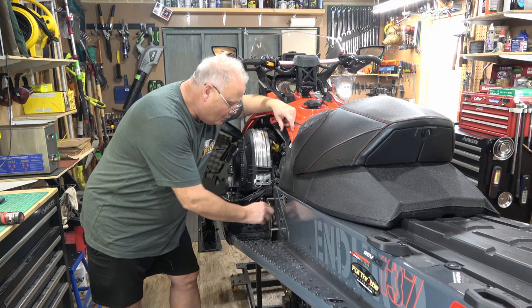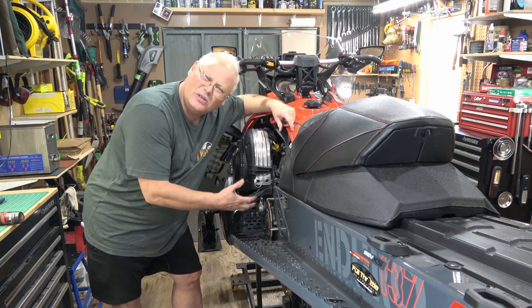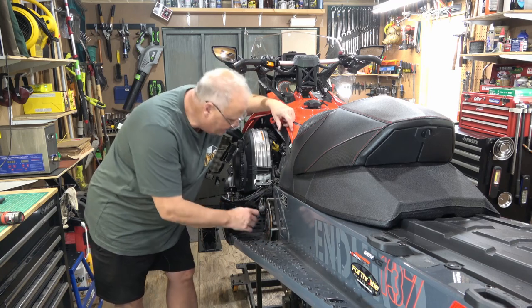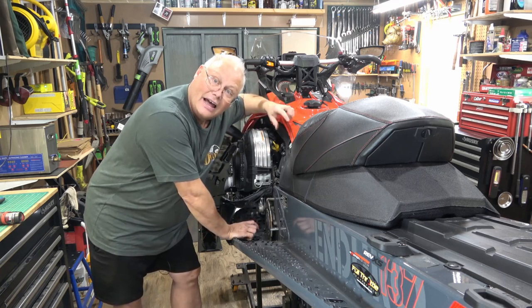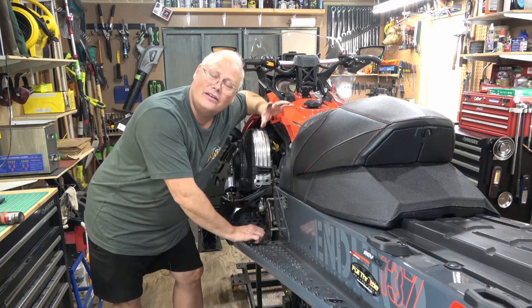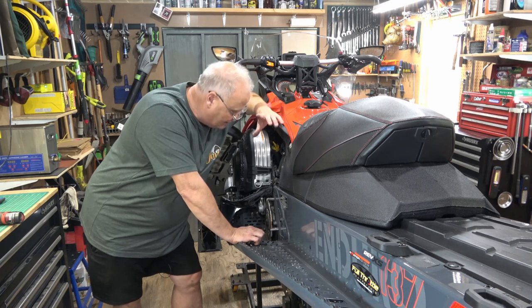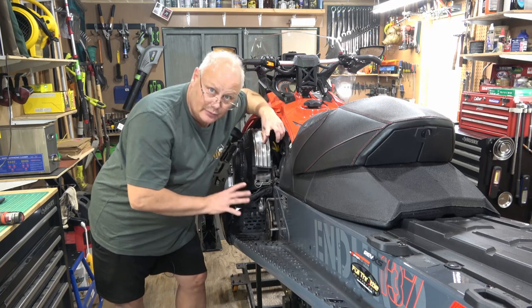Either way, when you get access to it, you're going to want to make sure that the rotor itself is in decent shape. Mine's got a little bit of rust on it, obviously, from sitting all season. And I want to make sure that there's lots of brake pad left on the actual caliper, the pads themselves, and this one's good. As I'm in here, I'm going to take a look at the caliper, make sure that there's no brake dust or brake fluid leaking out of the caliper anywhere in the area. This one doesn't have it.